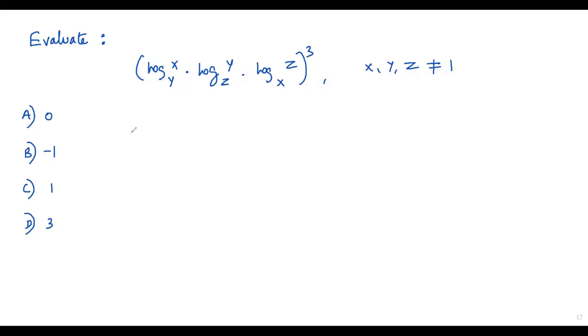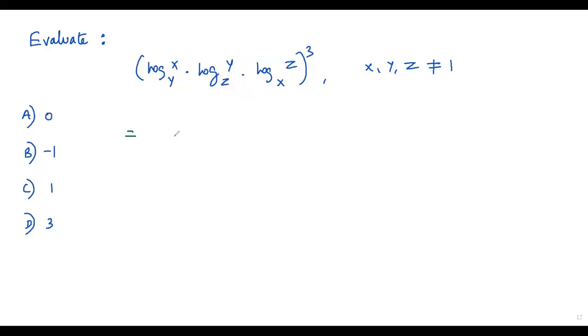Now what I'm going to do is consider the product of the last 2 logarithms. Whenever I want to simplify the product of 2 logarithms, one of 2 conditions has to be satisfied. The first condition is the argument of the first logarithm and the base of the second logarithm must be the same. Otherwise, the base of the first logarithm and the argument of the second logarithm must be the same. Here the second condition is satisfied because the base in this logarithm is z, and the argument of the next logarithm is also the same. So we will be able to simplify the product of these 2 logarithms.